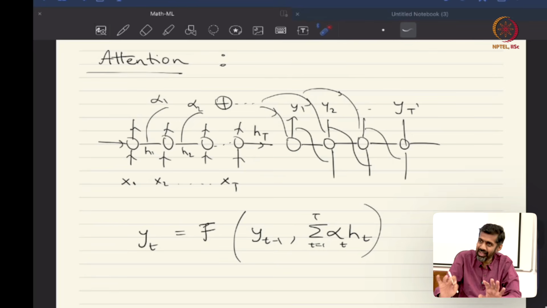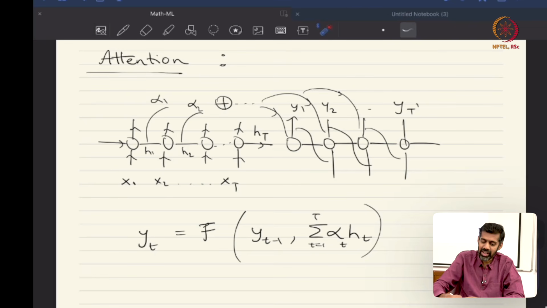I'm only giving you a historical perspective of how this idea was arrived at. The attention mechanism that is used in a transformer is very similar to this idea, but it stems from this particular thing: instead of burdening the last hidden state with carrying all the information about the input, you take a linear combination of all of the hidden states and give it as an input to all the outputs. That is the attention mechanism. So, this idea was there.